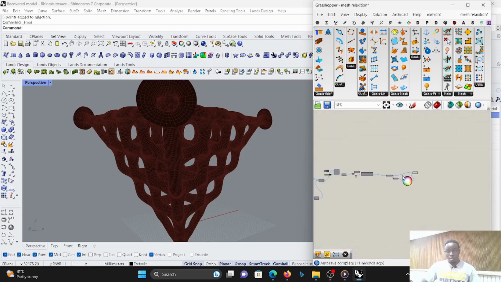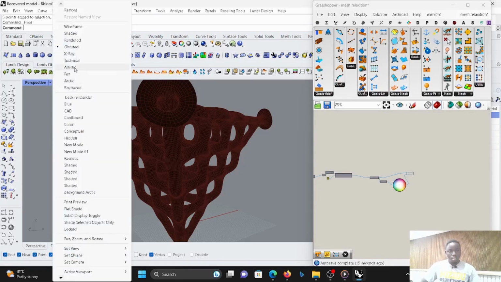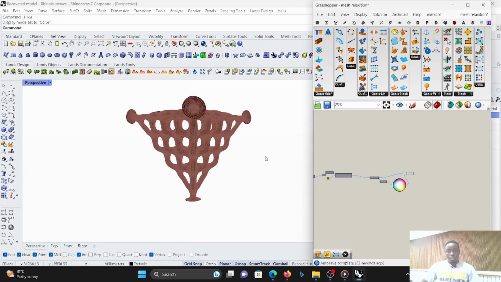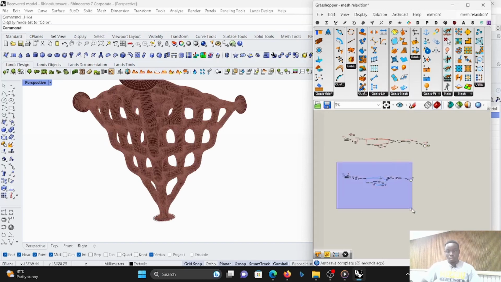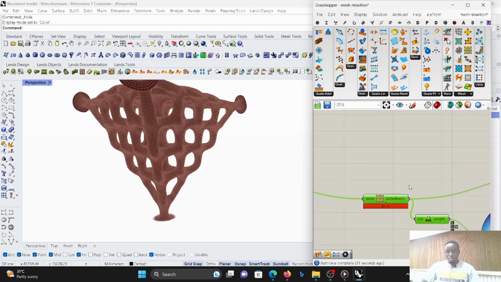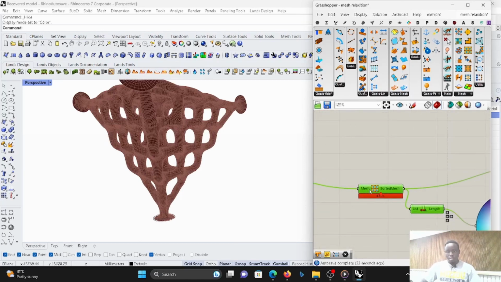So now we can go to rendering mode to see our structure, see even colors, and make sure everything is disabled. So here is the mistake.